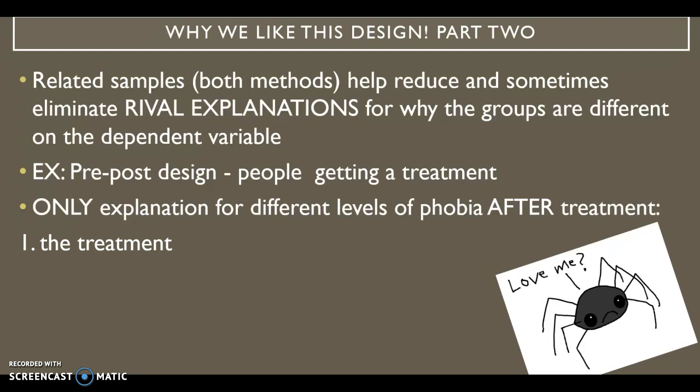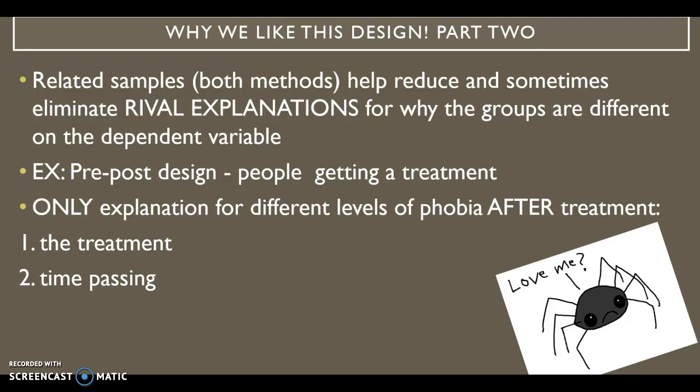One was the treatment. What happened between the time we tested them the first time and the time we tested them the second time? It was the treatment. But time also was passing. If we gave them, what did I say, 6 treatments, that would be 6 weeks. We do know that for a lot of mental disorders, just the passage of time might reduce the problem. So that's a possible rival hypothesis.